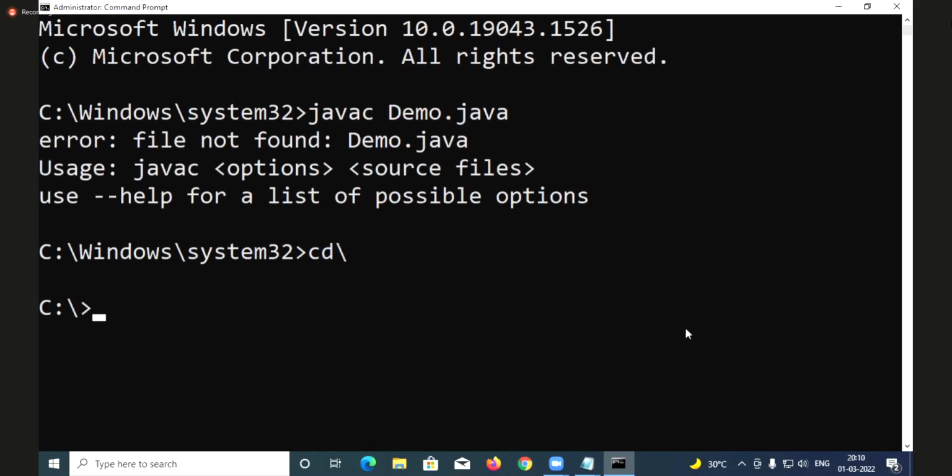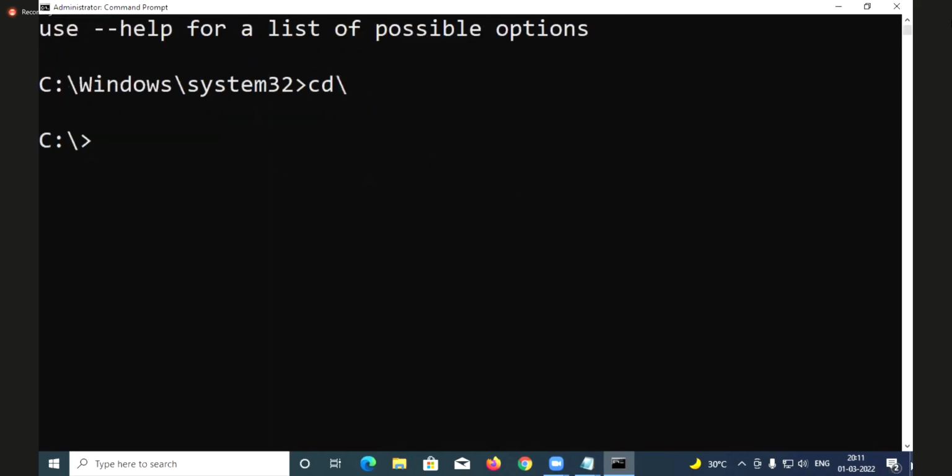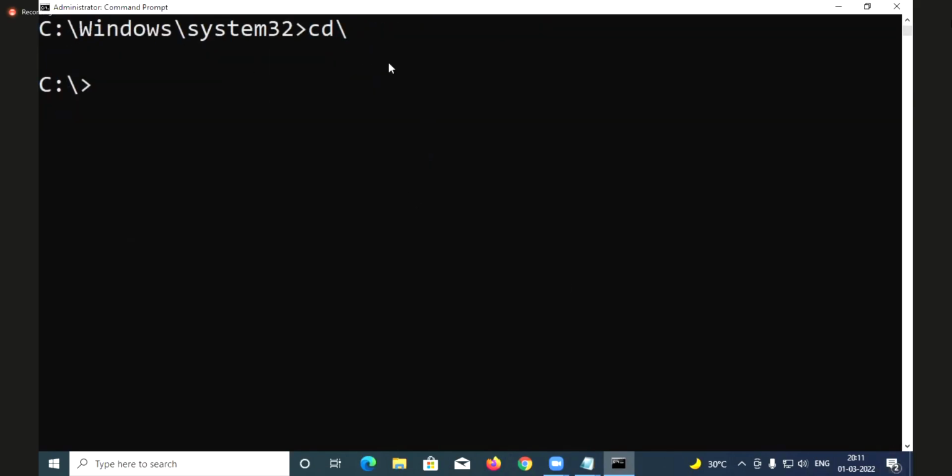Whenever it is opened, you'll get it like this. cd/ if you write, it will come back to root. cd with 2 dots, if you write, one folder back comes. Slash, if you write, it comes to root. That is a DOS command. DOS is also an operating system. Before Windows, this operating system only.